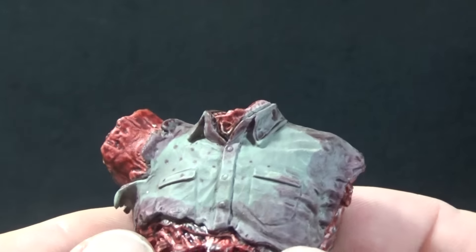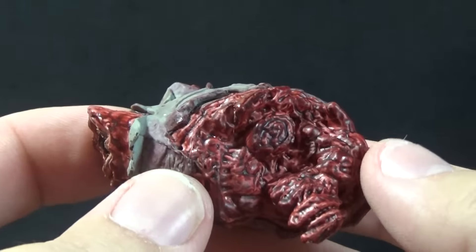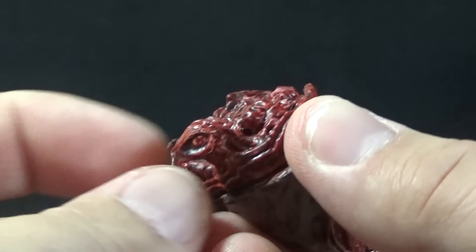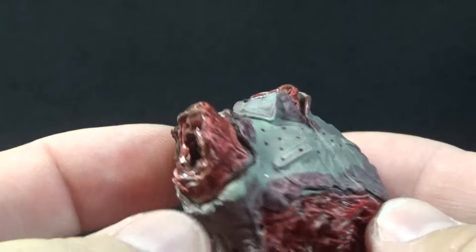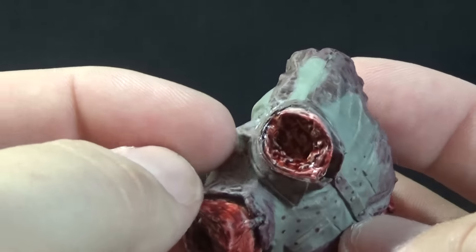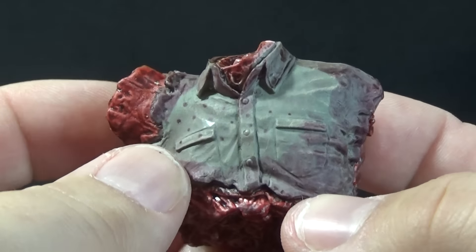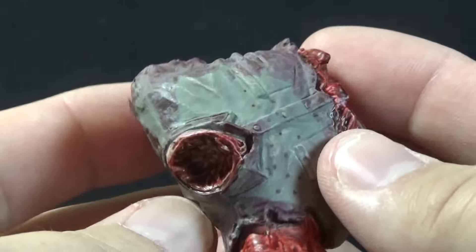Just like the other Land of the Dead figures in this wave, he comes with a couple of Build-A-Corpse pieces. Here we get the torso of our corpse — you can see the inside with a couple of organs coming out of the bottom, the spinal column drooping off to the side, both arms removed though one has a socket so you can eventually peg one in. There's a broken bone, a torn-off head, and the shirt has nice detail too — buttons and pockets are well sculpted. It's overall a very cool zombie accessory.